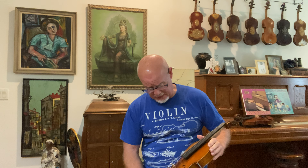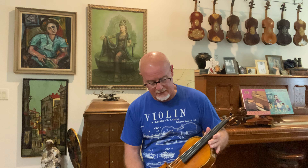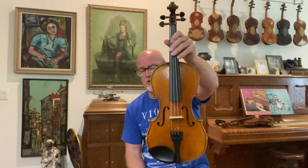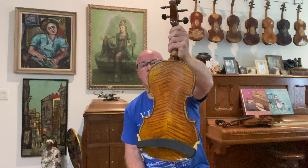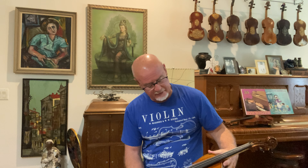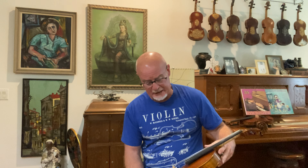So what this one is, is a Stradivari pattern, number nine recipe, which is very similar to the pattern that I used for the old Jones Creek violins. Really nice two-piece back on this fiddle. Nice varnish, antiqued a little bit. The fiddle is lightweight. This one has Heli-Core medium tension strings and a Wittner tailpiece.